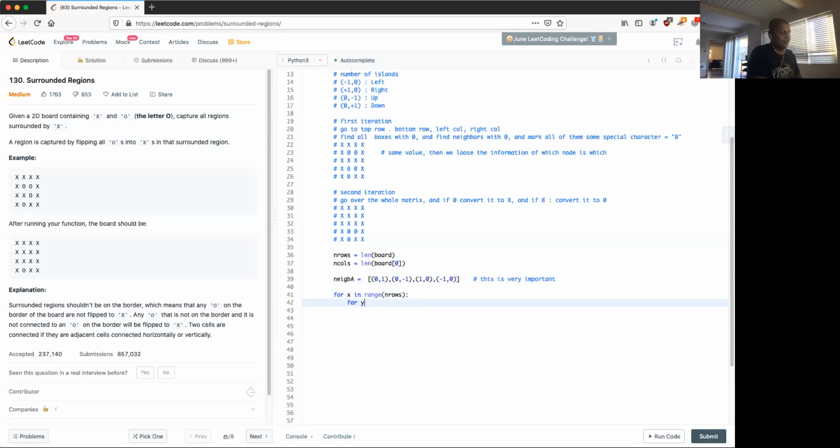for Y in range n columns, then we need only the left column.